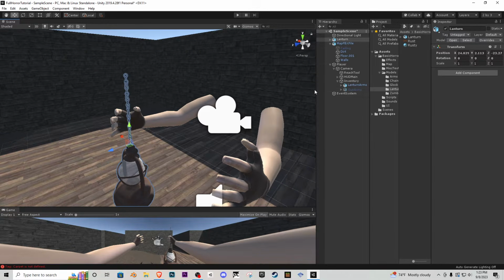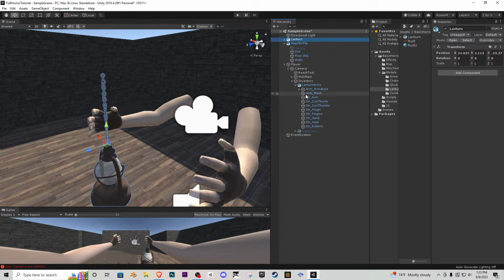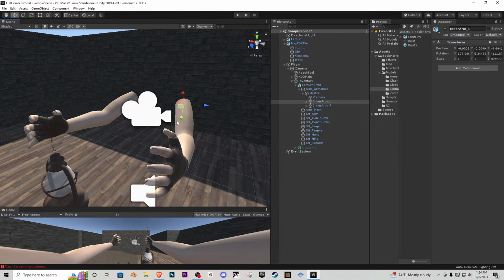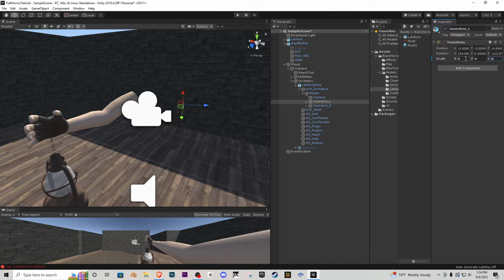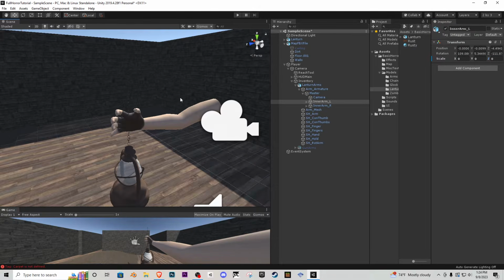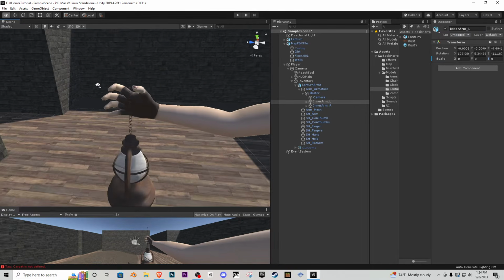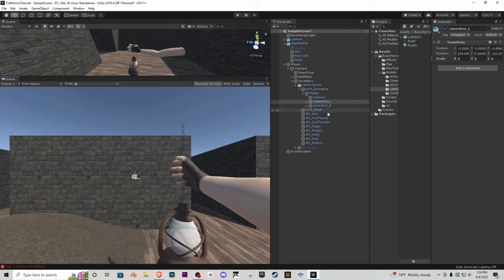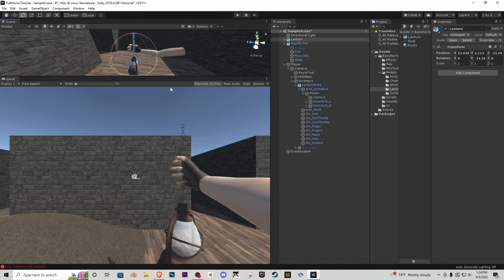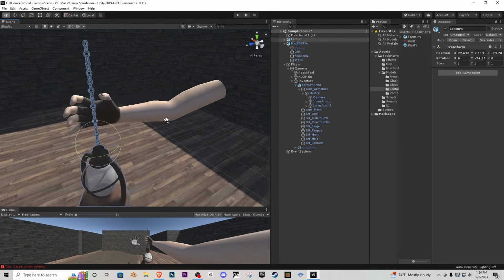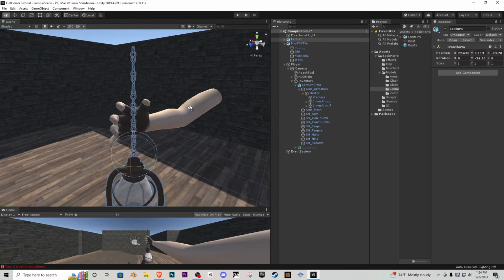So let's go into lantern arms. We have our armature, master. The left arm, like I said, is going to be strictly for the gun. So what I'm gonna do is I'm gonna do the scale on the X, Y, and Z down to 0. So completely get rid of that left arm. And I'm gonna turn gizmos off so our camera's not in our face when we're trying to do this. Let's make it so the lantern is rotated a little bit, maybe like this. And then let's actually wrap the chain around the arm, I think. Yeah.